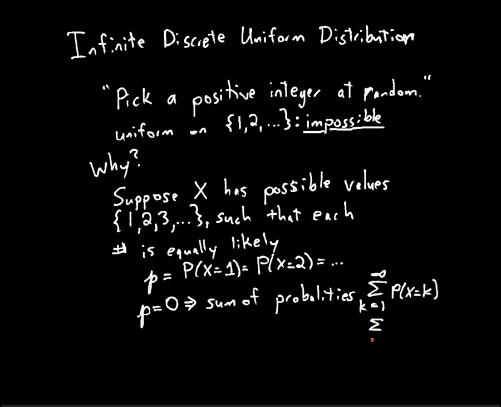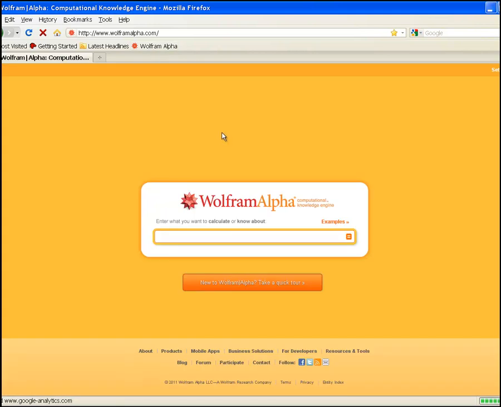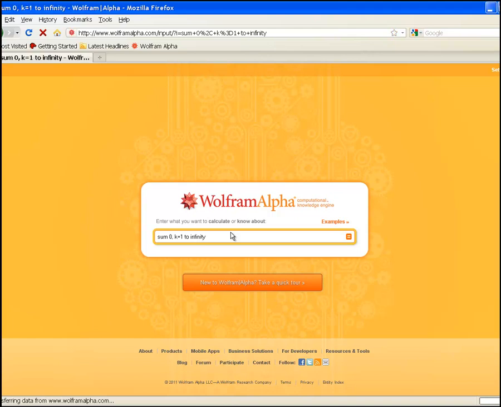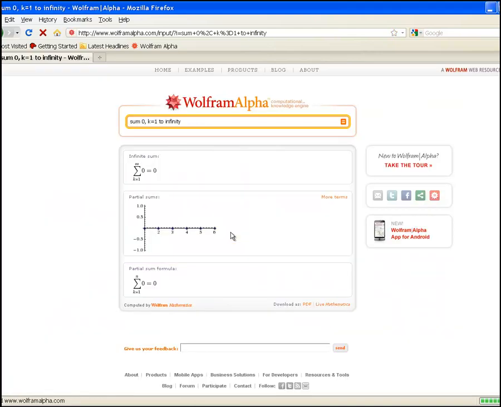And if I pull up Wolfram Alpha, I'm going to sum zero from K equals... I know this seems weird. We're summing up a bunch of zeros, so of course it's going to be zero. But I'm going to check because we're summing up an infinite number of zeros. Maybe somehow that changes things. No, it doesn't. Summing zero an infinite number of times gives you zero.